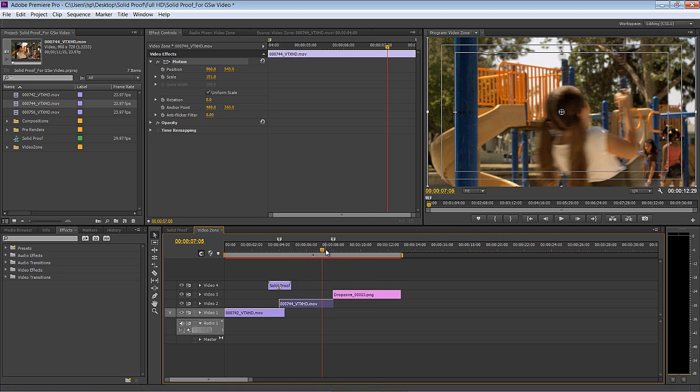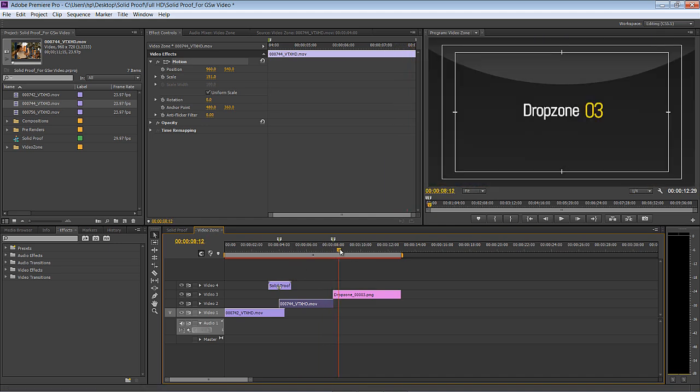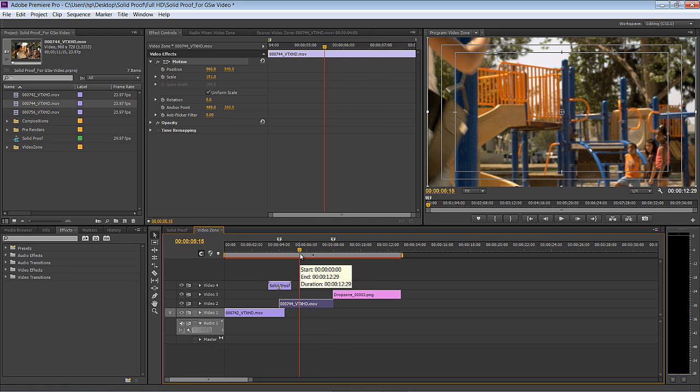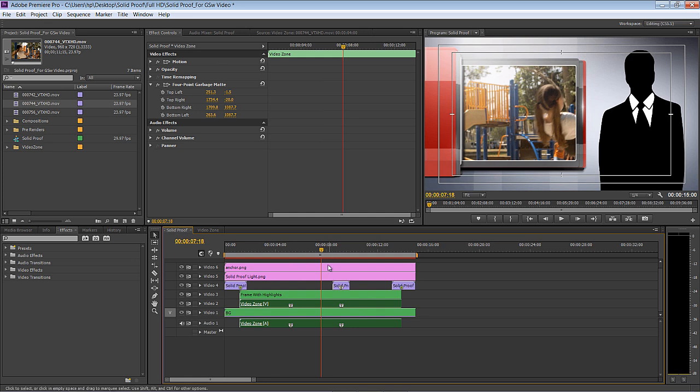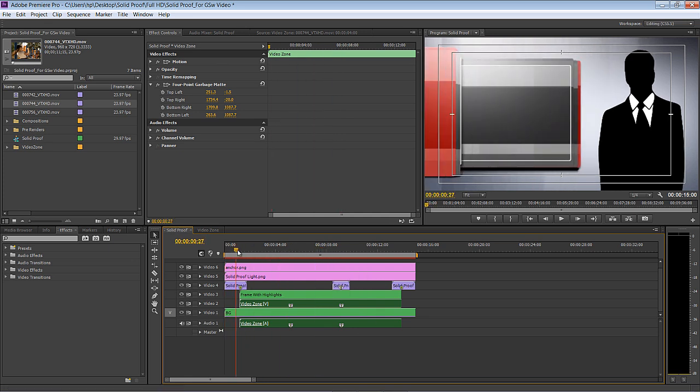Now you're going to notice here that I don't have a transition between the second shot and the last shot. You might be thinking, oh, well, the team at Digital Juice must have forgot something, but they actually didn't. I'm going to come back to the main timeline here for a second. I want you to take a look at what actually happens here.